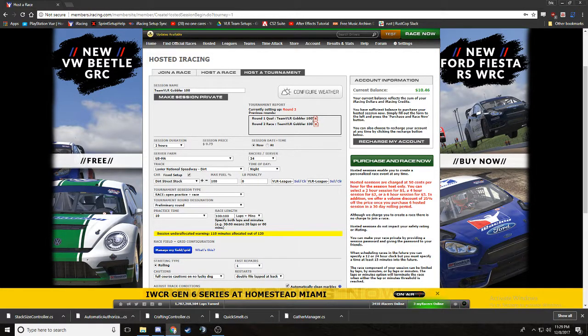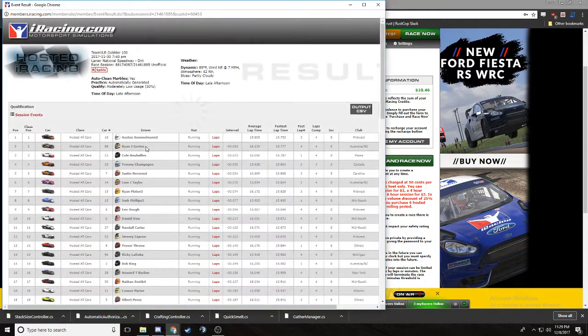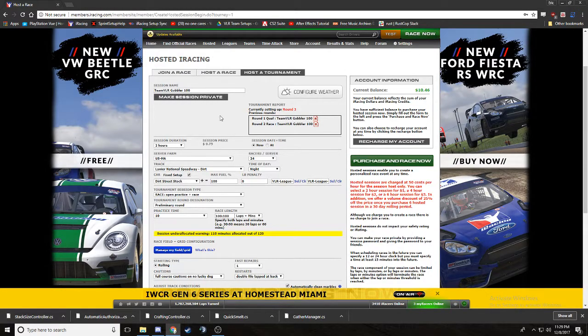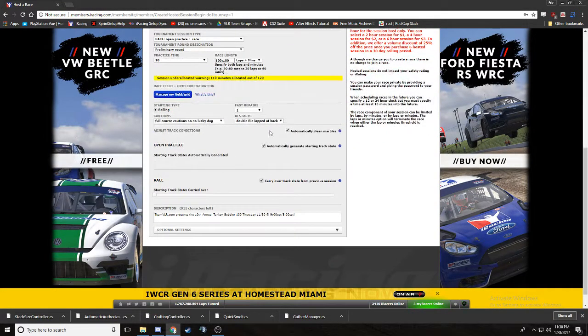Round 1 was qualifying. It'll give you the results. 85 will be session 1. 86 will be session 2. If you need to for reference, you can click on them and check them out for whatever reason you may need to. And then again, it's just your typical server settings, how you want to set up the next step of the tournament, and you can apply different settings. If you're running yellows, you can set your single file, your double file, your fast repairs, single file restarts, double file restarts, and so on and so forth.